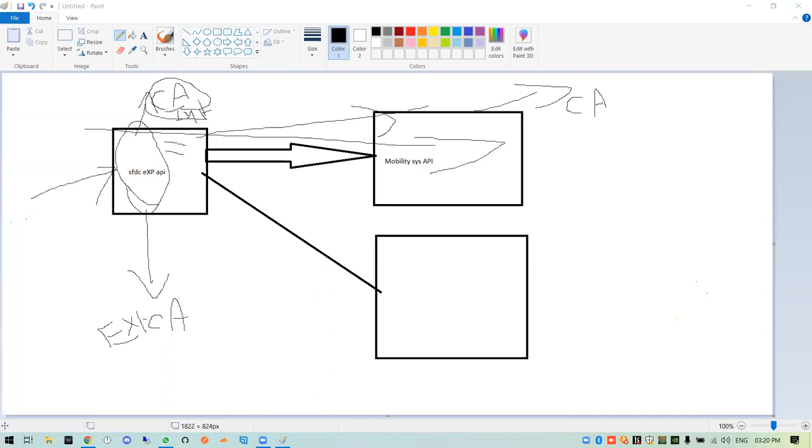Sir, is it mandatory to use RAML for all experience APIs and system APIs? Let me ask you one thing. I have a process API which has a scheduler. Do I really need a RAML for that? No, sir, not required there. Not required, to be frank. So first thing, what is the definition of RAML?